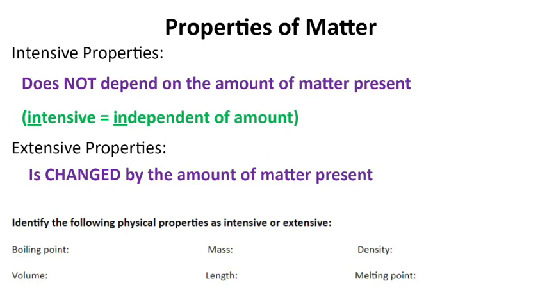Extensive properties, on the other hand, these properties change just when the amount of matter present changes. Not when we change what matter we have, but when I just have more or less of that matter. Something like length. If I break my crayon in half, the length of my crayon has changed, when all I did was change how much crayon I have. So, when going through these examples, I think it's easy to think of an object, like a crayon or a glass of water, and think about if I add more water to that beaker or pour out some water, will that property change? If it does change, then it's extensive. If it does not change, if it's the same, no matter how much or how little substance you have, then that's intensive. So, our boiling point of water is 100 degrees Celsius, no matter how much or how little we've got. So, that's intensive.